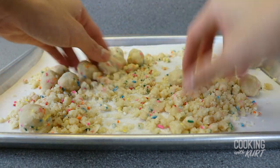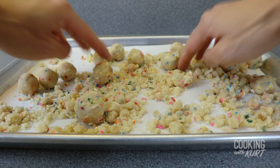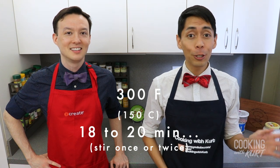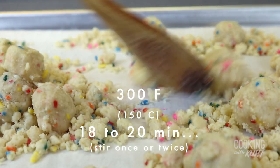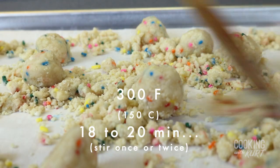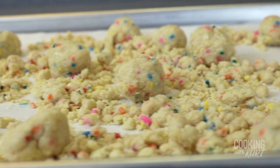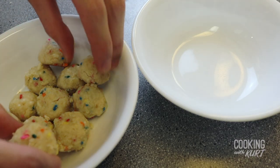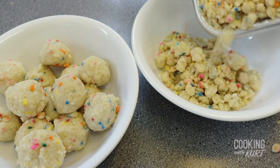Spread your crumble clusters and the 3/4 inch size balls evenly over the baking sheet. We're going to bake these in our preheated oven at 300 degrees Fahrenheit for a total of 18 to 20 minutes. Stir the clusters and larger balls once or twice during that time to make sure they brown evenly. At the end, they should still be slightly moist to the touch, and they'll become crunchy as they cool. Keep the 14 to 15 larger balls separate from the remaining smaller clusters.